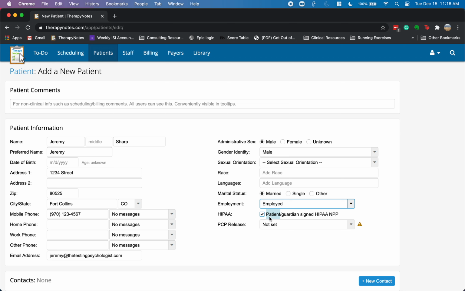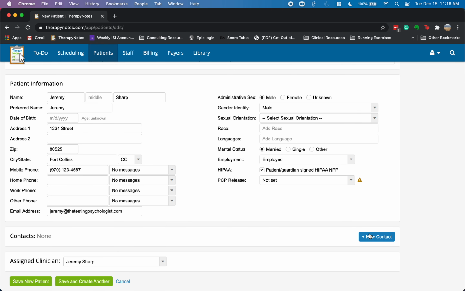I am employed. All right, makes you check that box right away. Then you can add contacts like a partner or spouse or anyone like that. Okay, so we'll go ahead and save that patient.